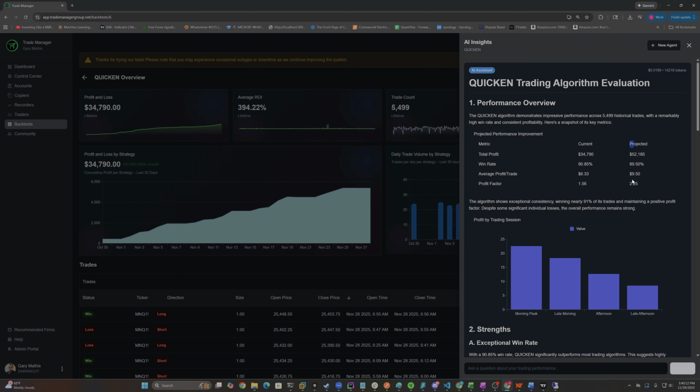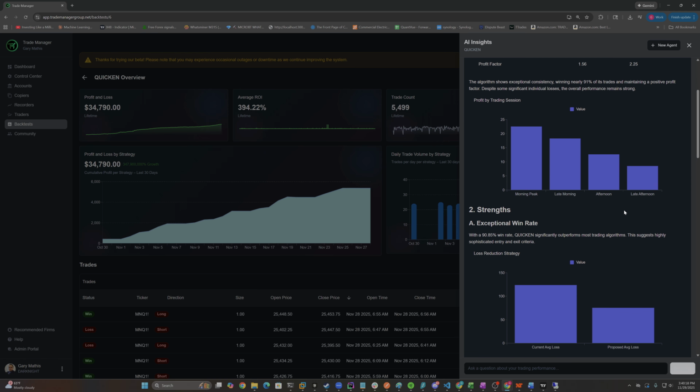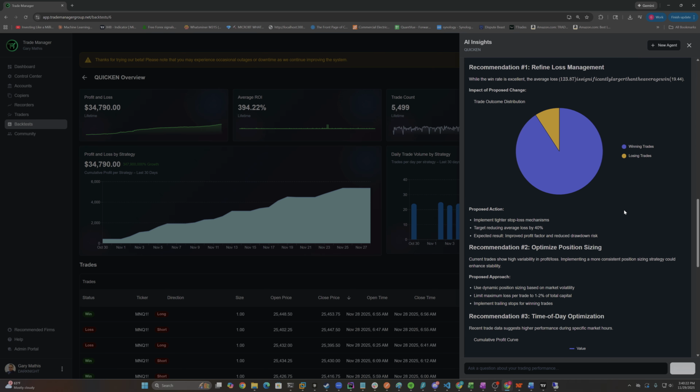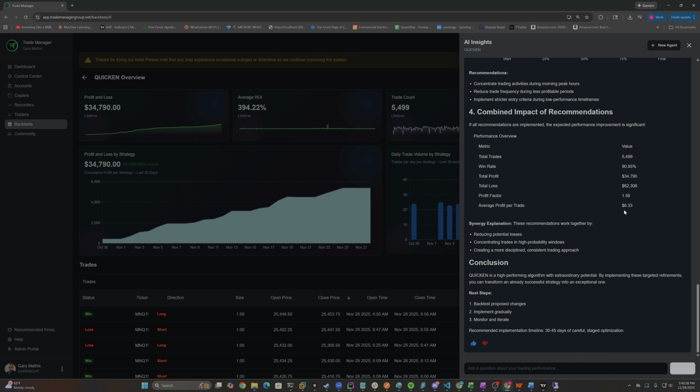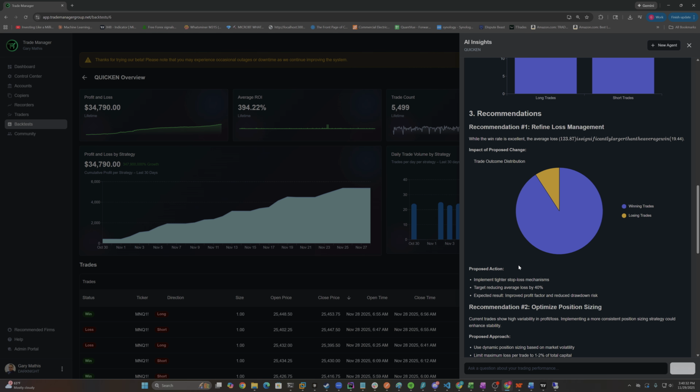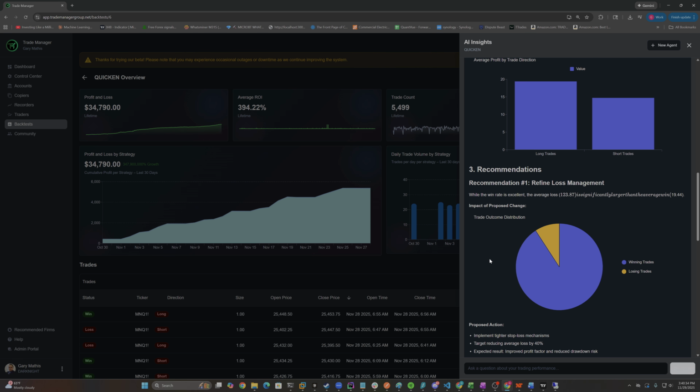If you were to make the changes that it recommends, this is what it projects it will do, right? So this allows you to optimize your strategies a little bit more efficiently than taking what I would call random guesses, and actually becoming a lot more efficient with algorithmic trading.